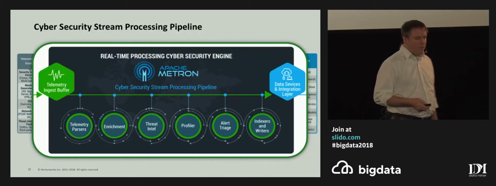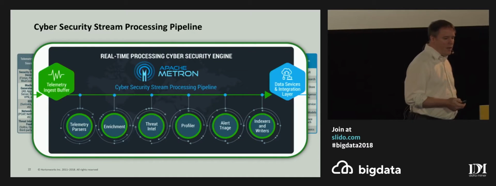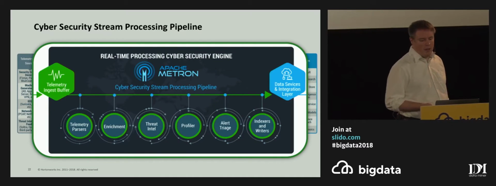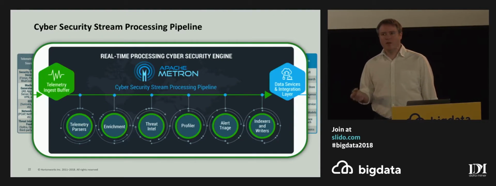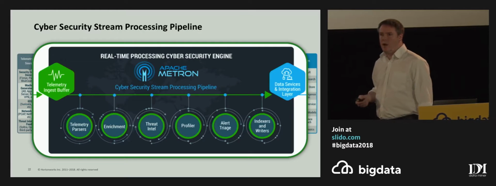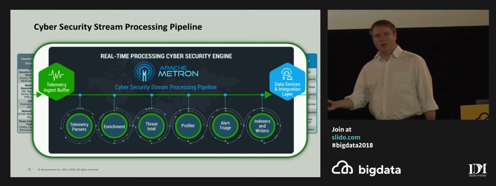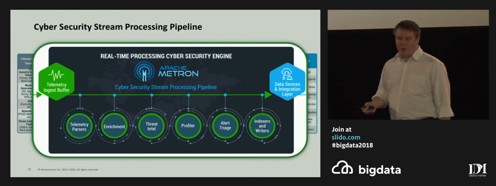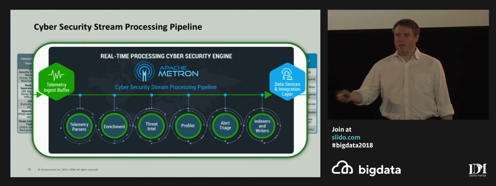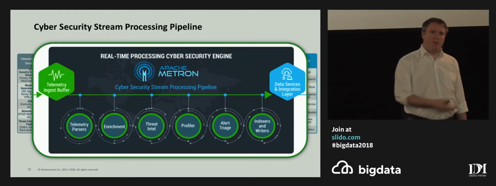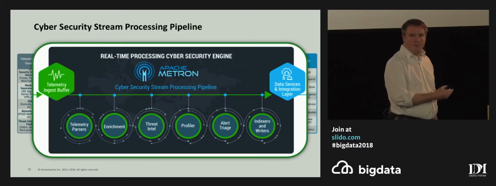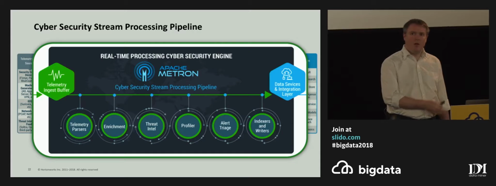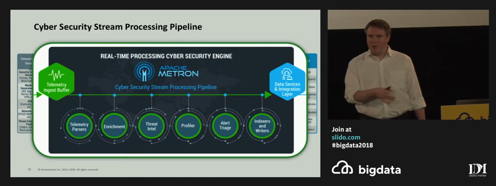So, that's the profiler. Next step is alert triage. And really this is where you start to add some of the reasoning behind it. So this is where you've got fully enriched data at this point, and you can start to talk about, well, is this the CFO's laptop or is this the public access device in the lobby? You know, if someone's visited a phishing site in the public access machine in the lobby, sure, we'll get to that when we get to it.